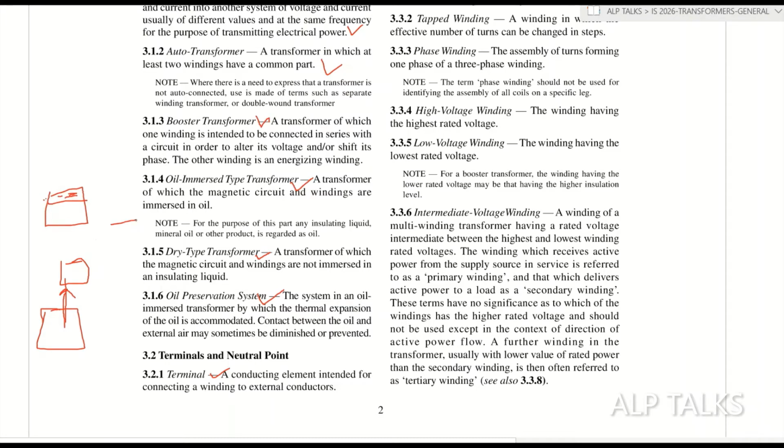If it is completely filled, we have some ribs here, corrugations like that. It is completely filled with oil, so they will just take up the expansion and contraction. So this is one type, this is another type, this is another type. In power transformers we will have an air cell also, that is the fourth type. Sometimes, for example, there is a main conservator and an OLTC conservator, that is some fifth type. These are the different oil preservation systems.